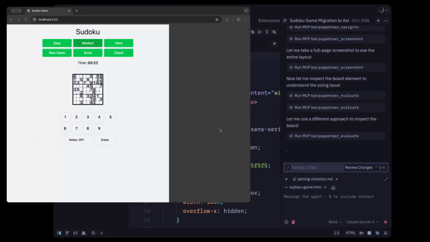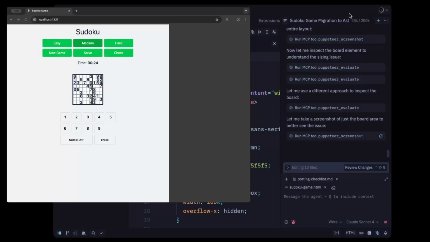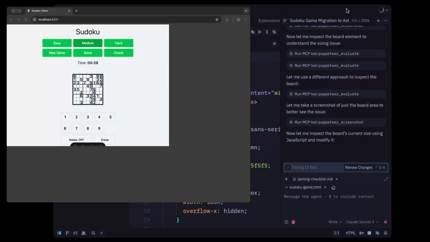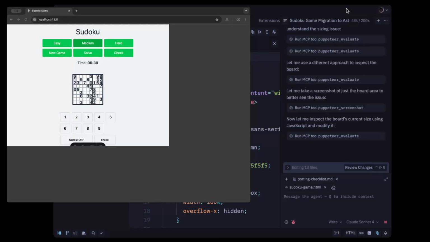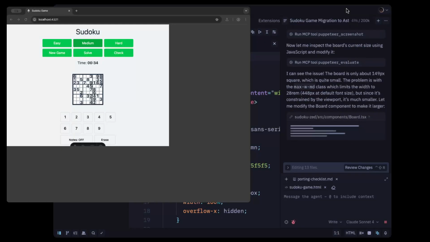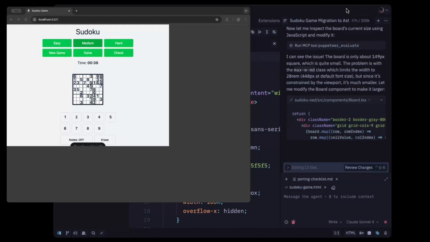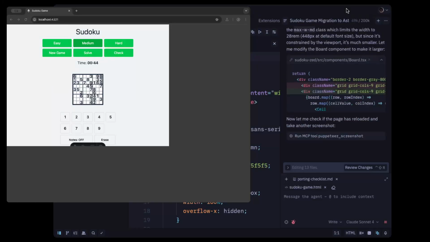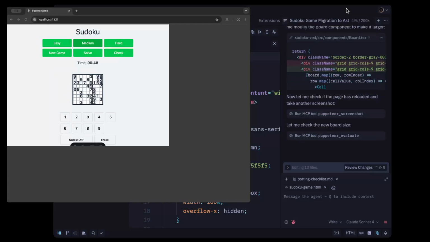All right, so basically the agent has put up this debugging thing, and you can see it's just churning away and trying to resolve the issues as it goes along. And this is the part that I have fun watching, because it's basically doing the back and forth work that somebody else might have had to do.